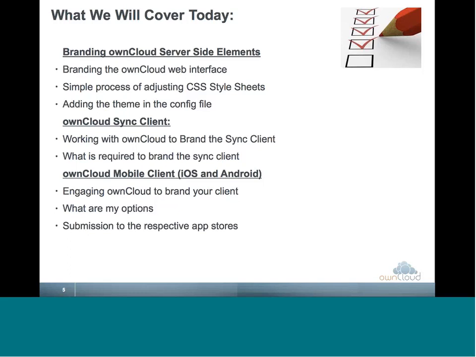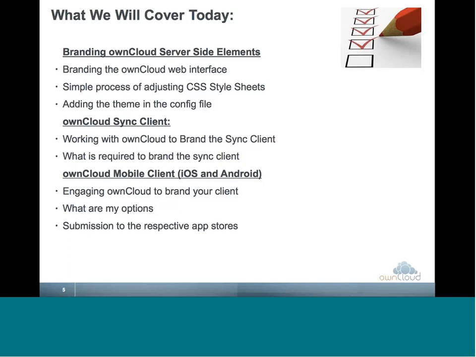The other two pieces, the sync client and the mobile client, actually require some professional services from ownCloud. So we have a sync client that sits on the desktop, and if you want to customize that, adding in your color scheme, your logos, we're happy to work with you on that. We have a branding guide that we're going to look at today, and ultimately that's a project that gets kicked off once you purchase a subscription. And then there's the ownCloud mobile clients, which is very, very similar.